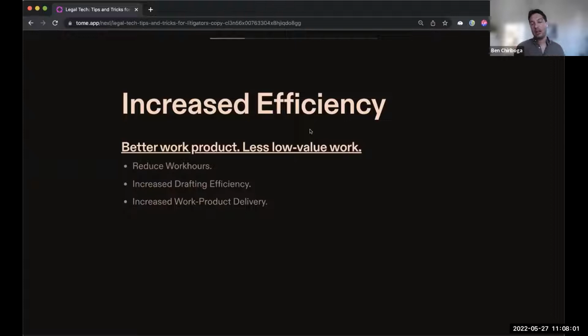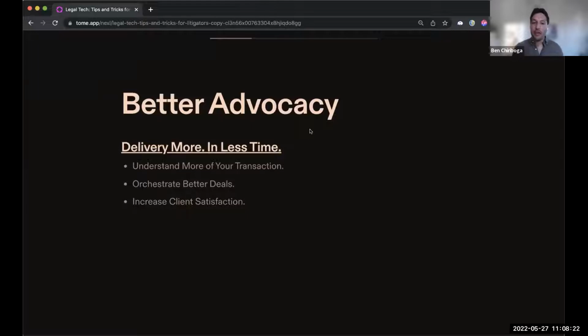Again, to make the point, clients today are really looking to have much more of a seamless experience than ever before. They're looking to have things delivered quicker. And as clients increasingly understand the power of technology, those expectations will continue to rise. On the other end, there's better advocacy, which is to deliver more in less time.